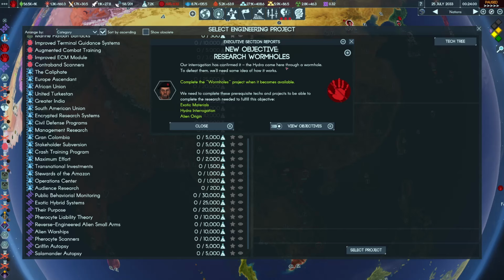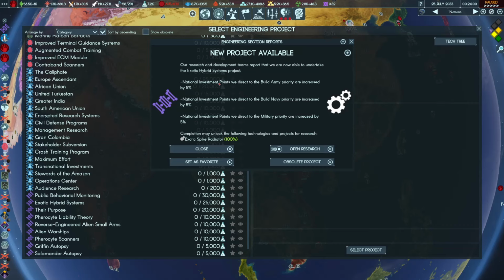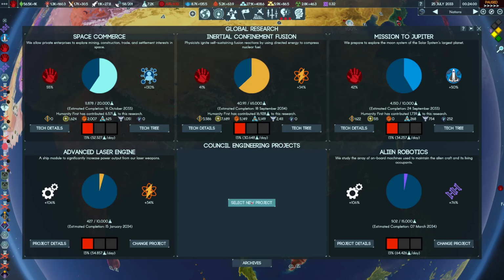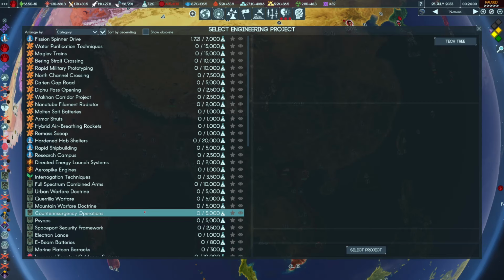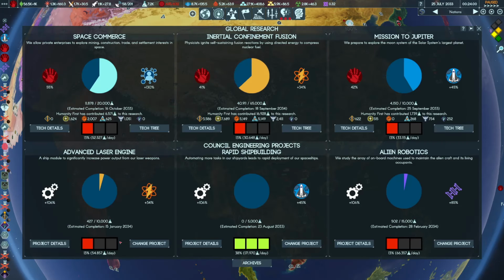Okay, now, research wormholes here. And rapid shipbuilding project, 25% faster. Oh boy. All fine. And back to we. How expensive is rapid shipbuilding? Here, 5,000, 25%. Let's finish this one up and then start building our fleet. That's a good deal. Or we could just start the first ships, so let's just design them.